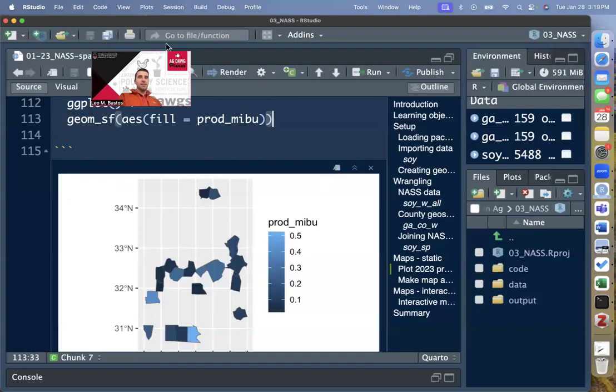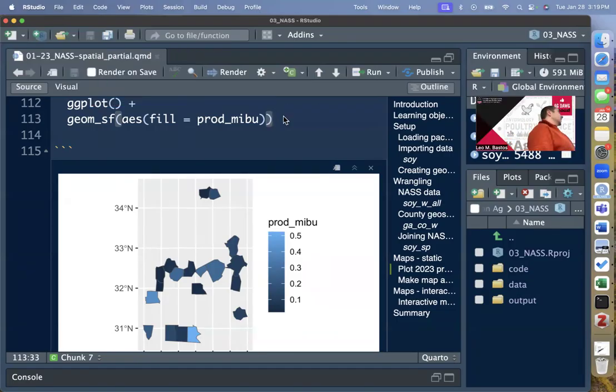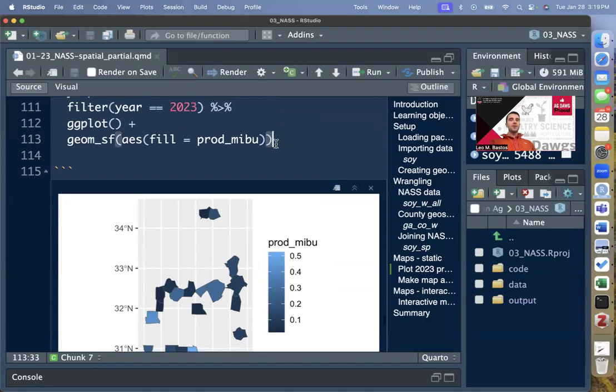So one concept that I think you may still be in the early phases of learning is that ggplot is incremental, and the order that you specify things makes a difference. So for example, do we have an object that has all Georgia counties that I could have in the background and then bring in the 2023 data on top of it so I could see all the counties together? Yes, we do, right? So we have that Georgia County W as one of those objects. So let's go ahead and do this.